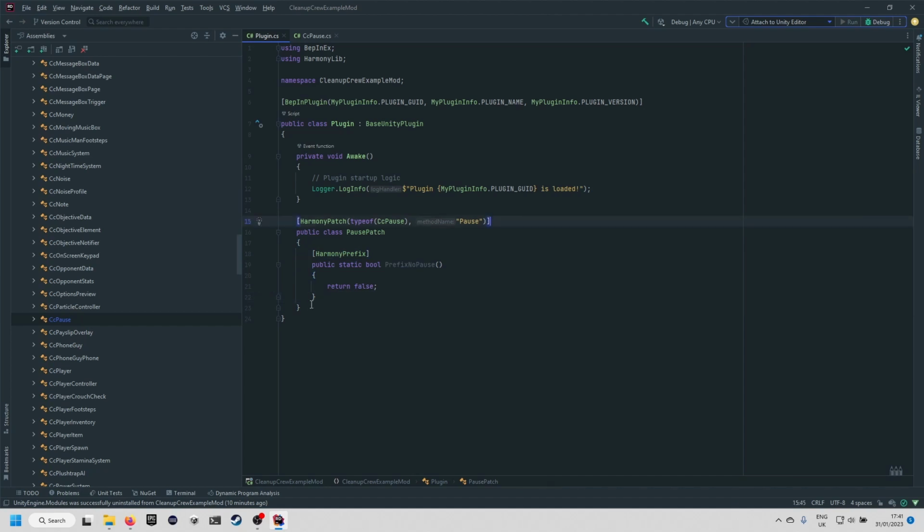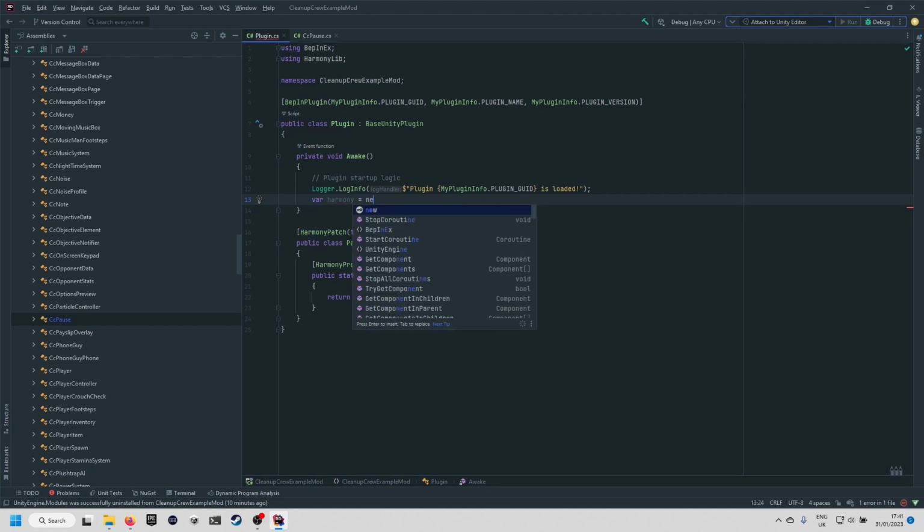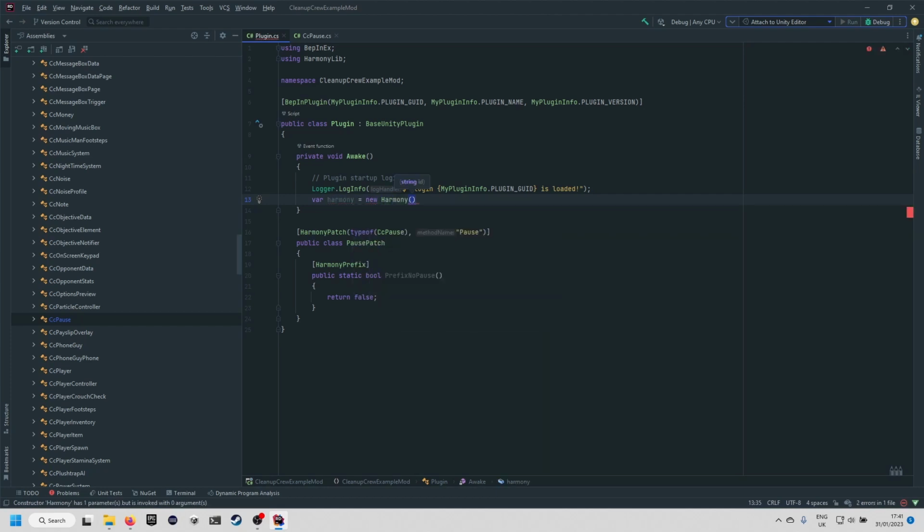On its own, this will do nothing, because you're never telling Harmony to patch all your code. So you need to create a new Harmony instance, and you can pass this your mod's GUID, which is a unique identifier. This is done so Harmony can manage what mods patch different code and let you run your patches relative to those. So you can say that your patches should only be run before a different mod. So make sure to keep this unique to your specific mod, not the same as anything else.